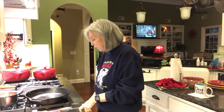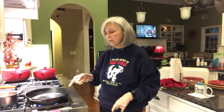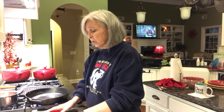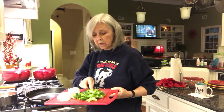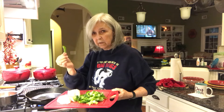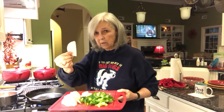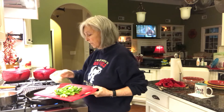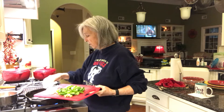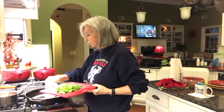Now I'm going to fire up the skillet — I've already put some oil in here. Next I'll take some chopped onion and some bell pepper. I did them in bigger slices, not tiny chops, so you can see them. I'll just put those in the frying pan and let those start simmering.